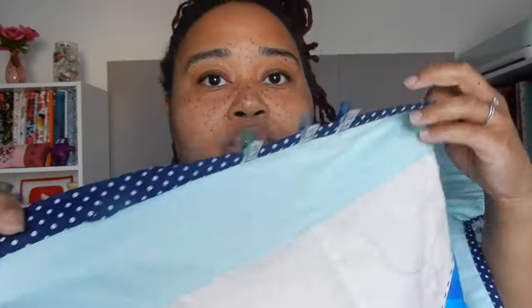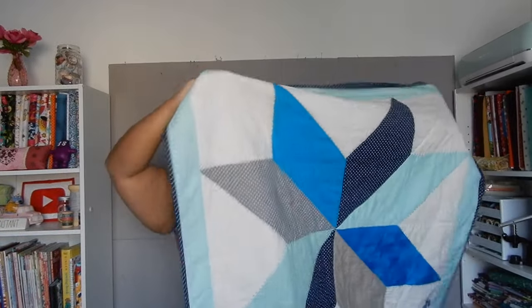Another quilt done, well, partially done, because I didn't finish my binding, but I wanted to get this video out. So I decided to record the outro. But other than that, we are done. The binding is almost done. I have less than half of it to go. So I'll finish that tonight so that hubby can give this to his friend.